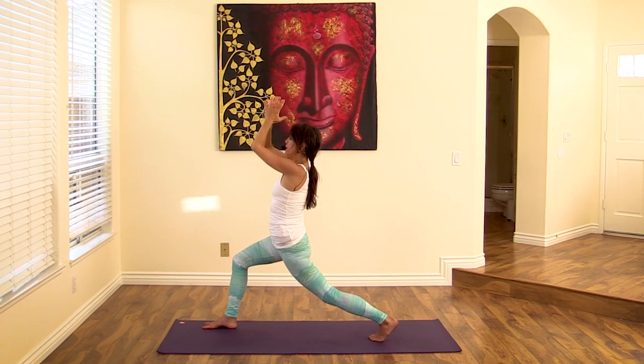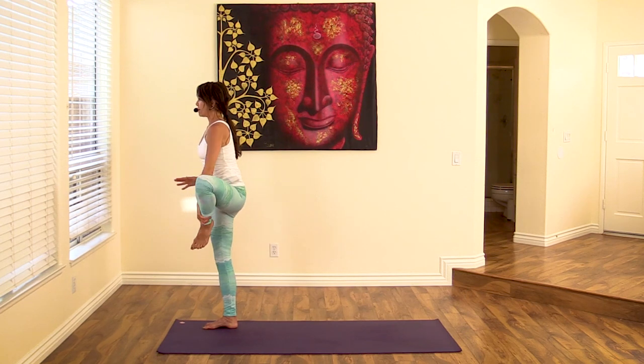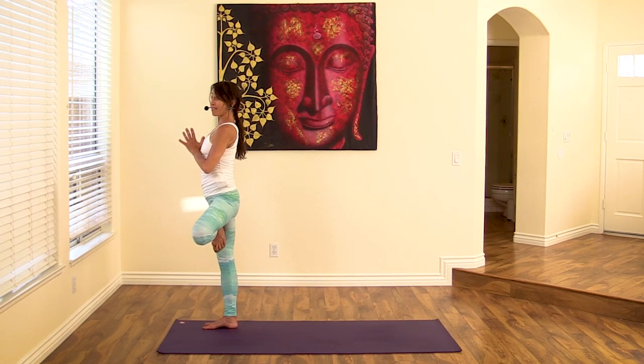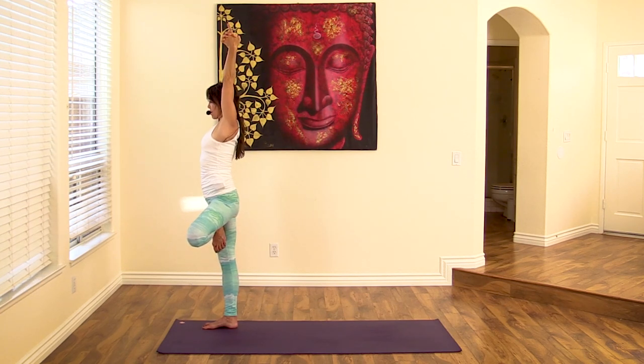All right, palms meet at the heart, and we'll step up to tree at the top of the mat. You can assist your left foot up to the right thigh if that's helpful. And today, let's interlace all of the fingers except for the pointer finger and take the arms up for Kali Mudra. Draw the shoulder blades down the back and gently hug your forearms in toward your head.